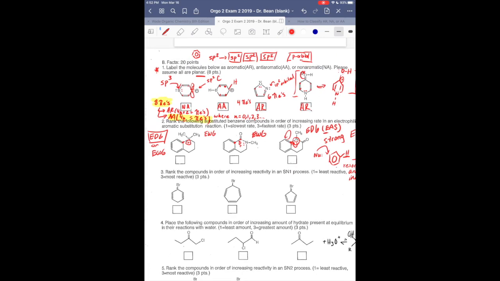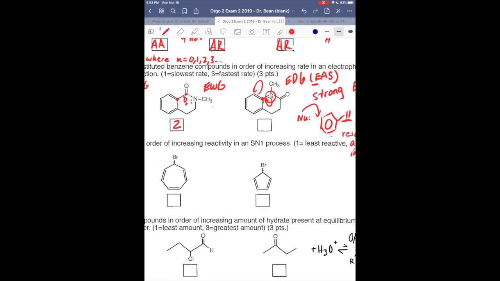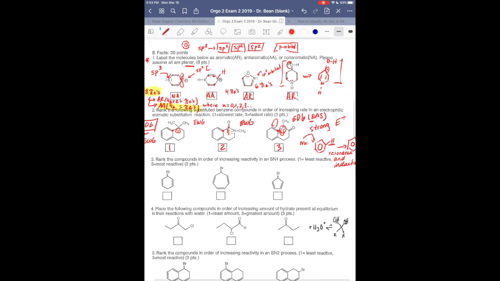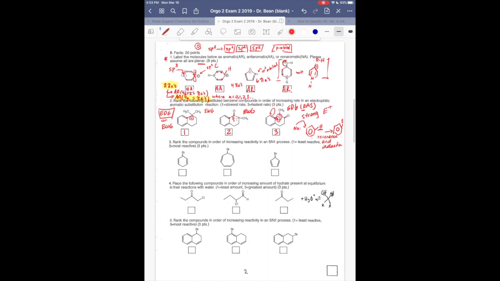So given that we identified all of that, how are we going to rank these guys from left to right? Which one is the most deactivating? So deactivated, which one's going to occur at the slowest rate, number one should be the very far left. Then we're going to go to right here. It's electron withdrawing, but not as strong as the one on the left. And then on the right, we have a full-on electron donating group. So that's what you would want to have on your ring when you are undergoing an electrophilic aromatic substitution, okay? And I have a timeline for those that I could possibly share as well.